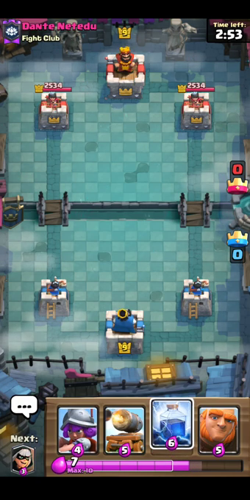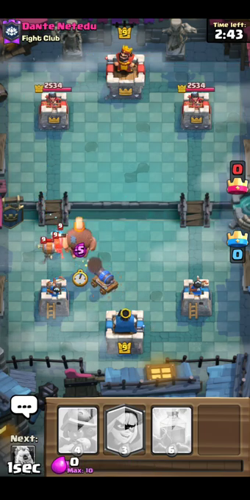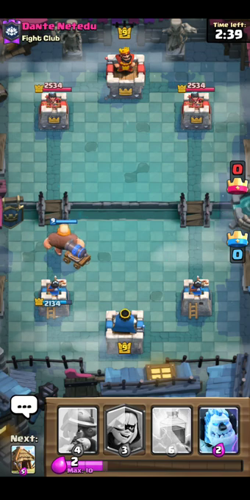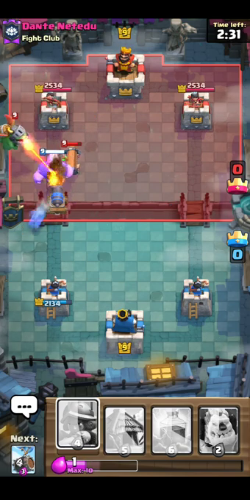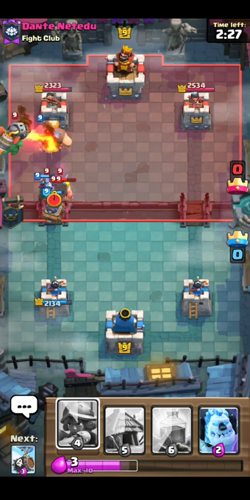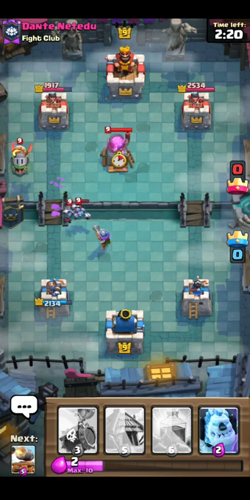Looks like our opponent is giving us Giant. I'm actually suspecting the opponent has Golem or maybe P.E.K.K.A. Can I cut Giant? Giant to absorb the Ice Spirit. Battle Ram. Bandit? Oh. Inferno Tower is absolutely what we don't want to mess around with. Hope that the Musketeer will clean up the minion fast.